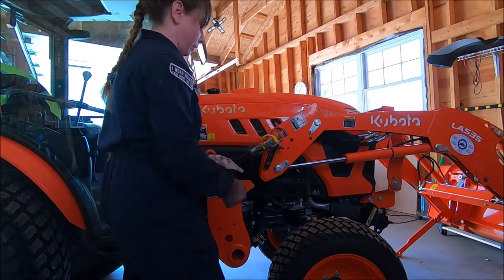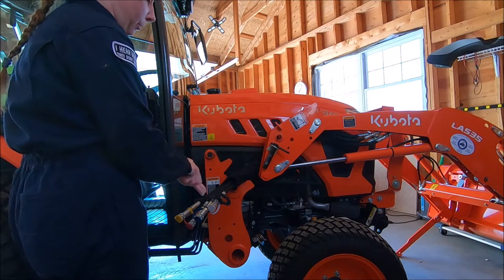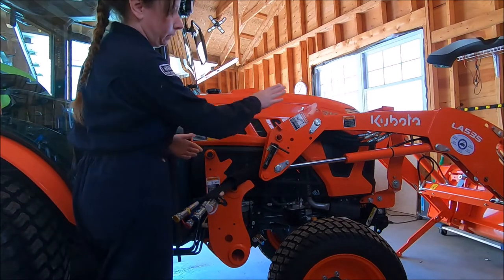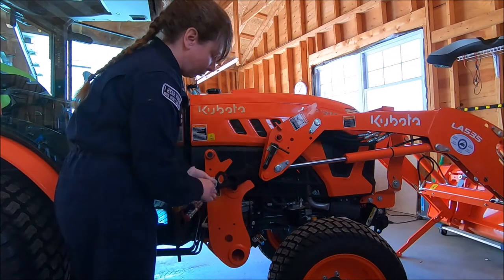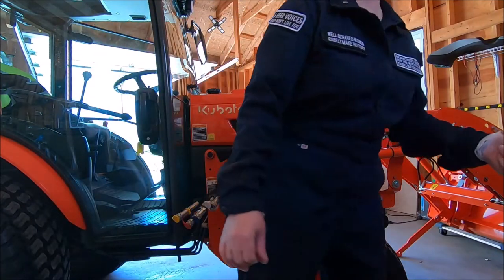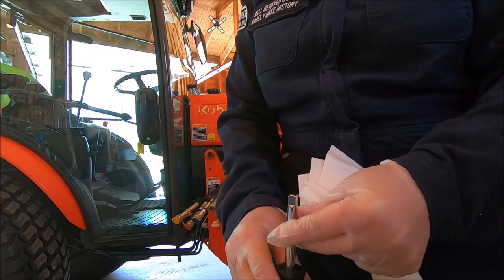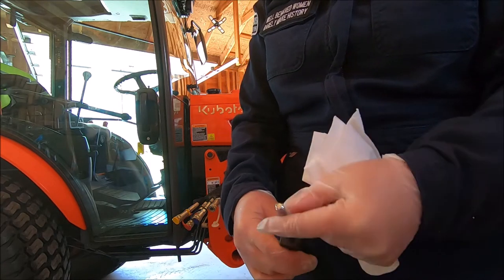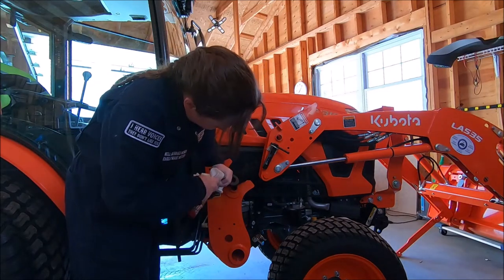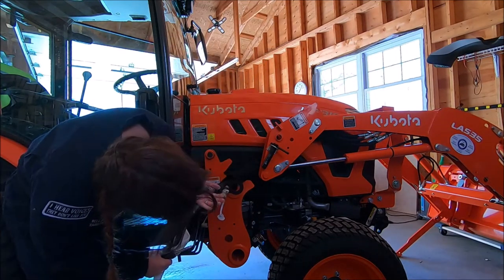Now I'm close enough to put in the hydraulics so I don't smoosh them. Last year when I tried putting the loader back on for the first time, I couldn't get these to connect because of the pressure built up in the line. They tell you to unscrew it, but I didn't know that until after the fact. What I use to depress those and let some hydraulic fluid back out is a screwdriver — the kind with multiple head attachments. Because it's square on top it's not going to dig in, so I put a cloth over the top. As you can see, it popped no problem — now it moves with my pinky finger.